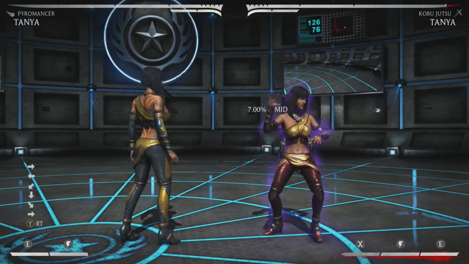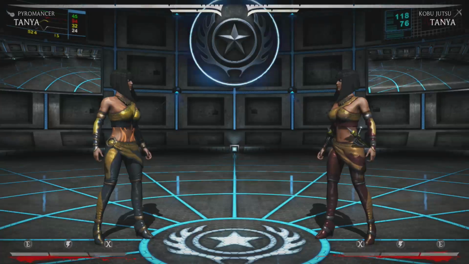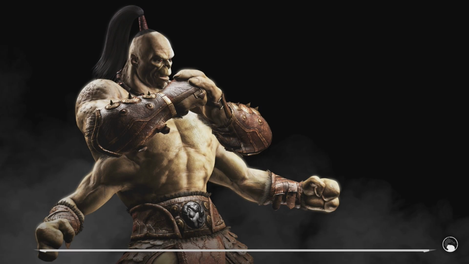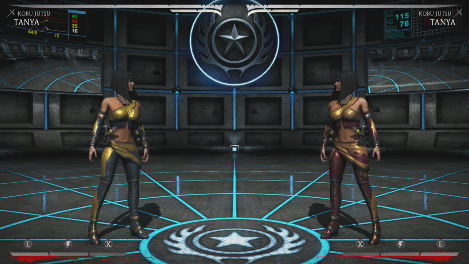EX version has armor and gives you the same effect, right? Fireball, boom, big bang, boom, ba-bow. That's Pyromancer. Very simple variation compared to the other ones, very defensive and very projectile based, a lot of runaway, keep away stuff. Kobu Jutsu is a lot more in your face rushdown.